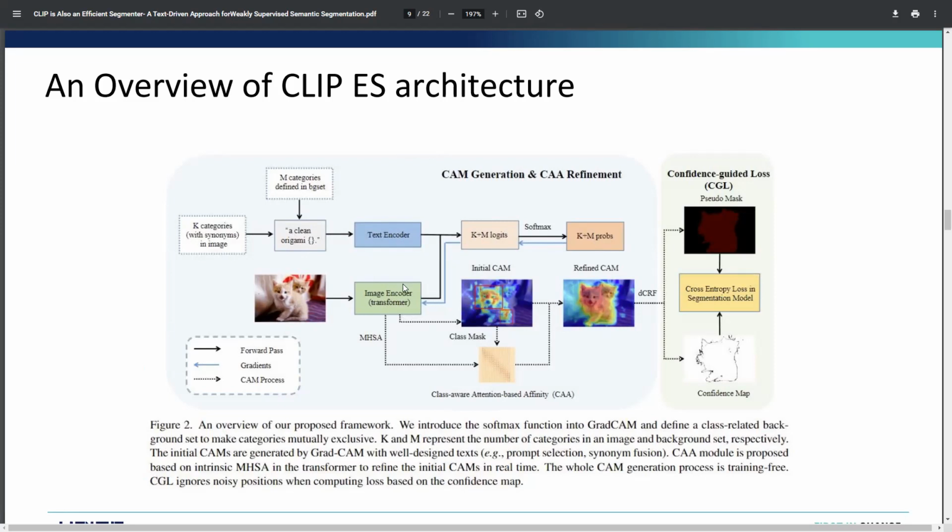Then they use the transformer's multi-head self-attention and the newly proposed class-aware attention-based affinity together to refine that initial CAM. To get the refined CAM, they use DCRF, a method to get a pseudomask from this CAM, and they use the pseudomask to get the segmentation. And in the last step, they introduce a loss function using the confidence map to train the whole architecture.